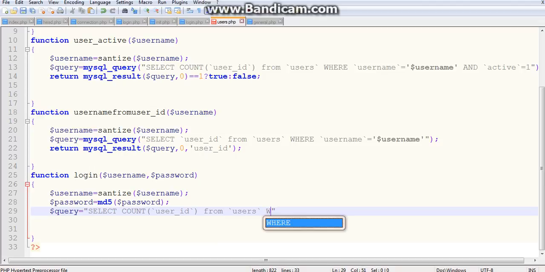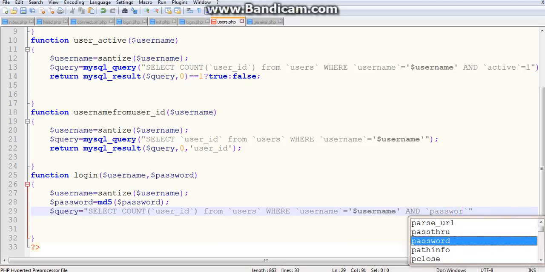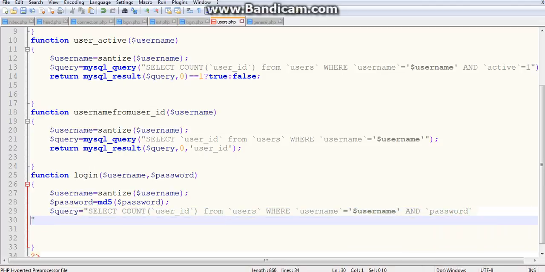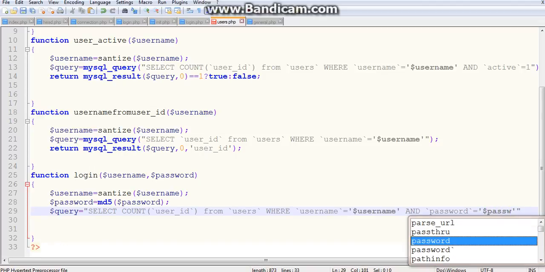Where the username is equal to the sanitized username and the password is equal to the hashed password, the MD5 password.